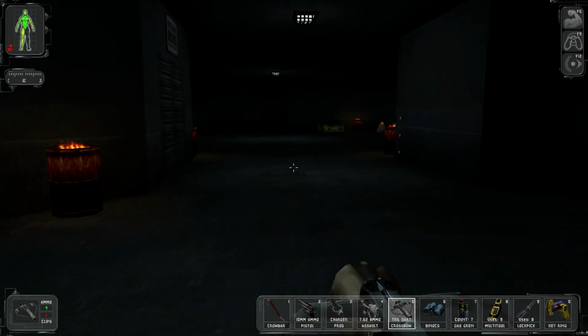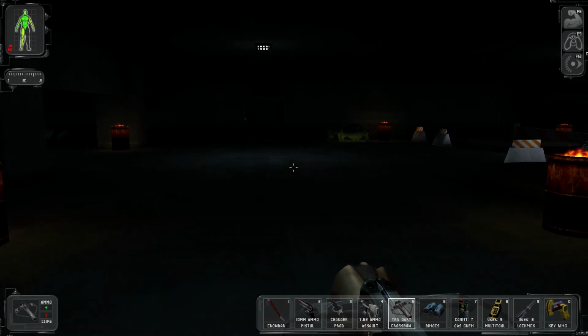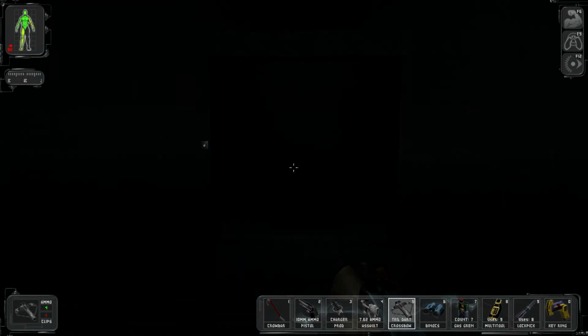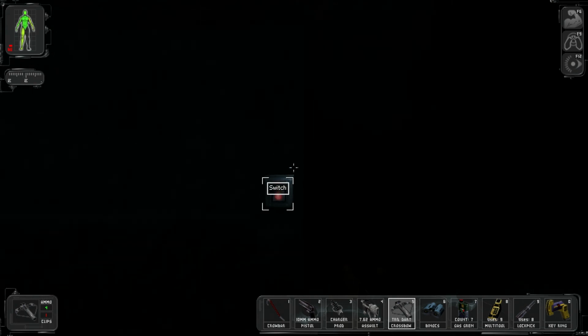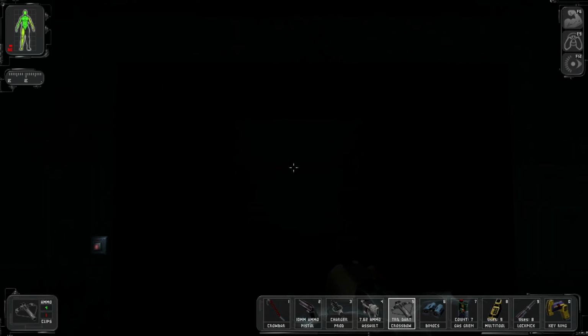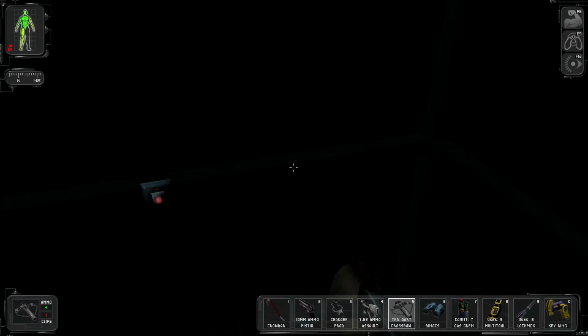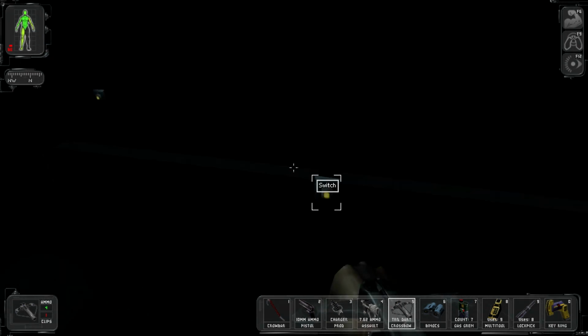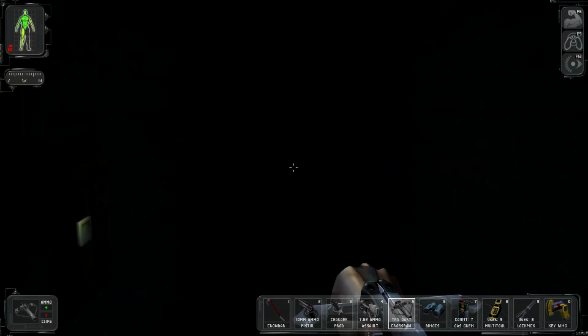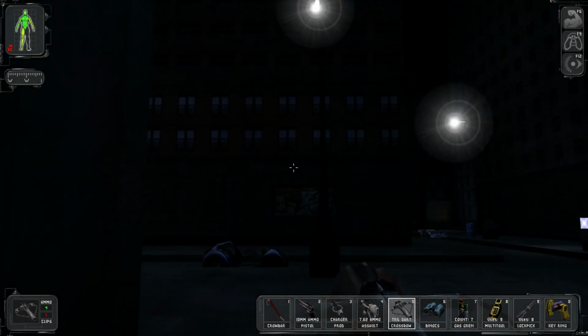Alright, so I'm going to heal myself up at the clinic, and then I'm going to head towards the warehouse district through the back door that I was told to move up near the park. And then once I've done that, well, once I've done that, end this Let's Play for today.